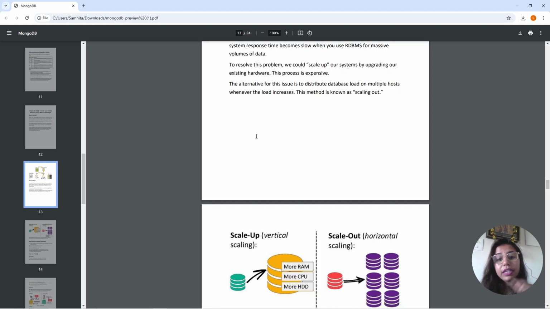So alternatively, what happened is we are scaling out, that is, horizontally scaling out our data. We are splitting the data, as I told you in MongoDB, into multiple hosts, multiple machines, which together form a cluster. That is what I told you in the last class. So there, you are scaling out your data and replicating the data, so that if one of the servers or hosts is not working, the others still work.